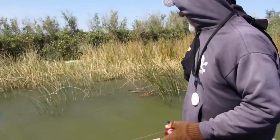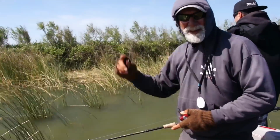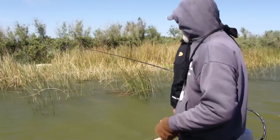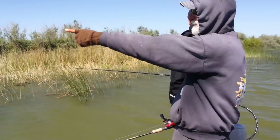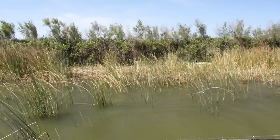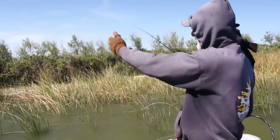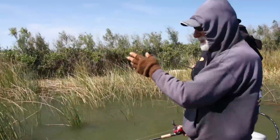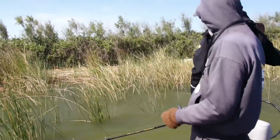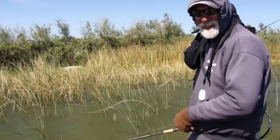And boy, I think we might have to go through that area where we were just starting at, where we got all those bites, and see if we can't trigger some more. We're gonna go down the outer edge. We're staying way out. You can see up here in the bank, we're a good 80, 100 feet off the shore, where most of these fish are gonna be up in there spawning. With this tide pulling out and this wind blowing, they're pulling out and they're tucking in real close to these heavy clumps, and we're just gonna keep chucking away from the outside and see what we can do to get some more of those.